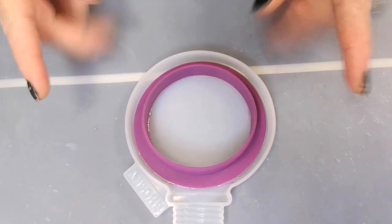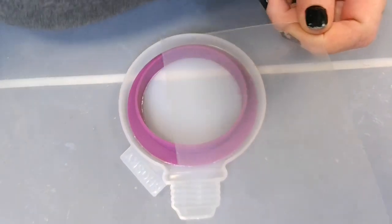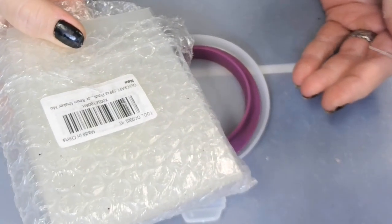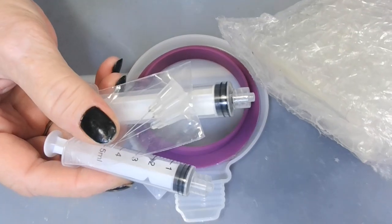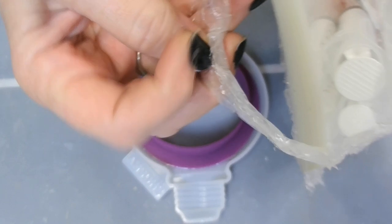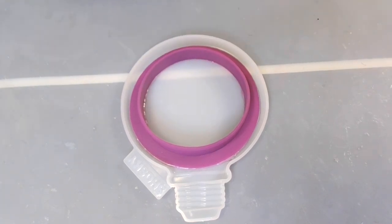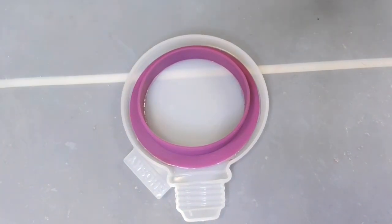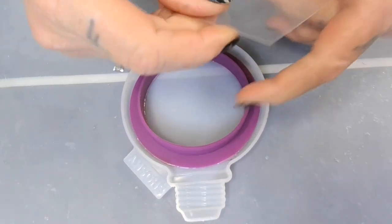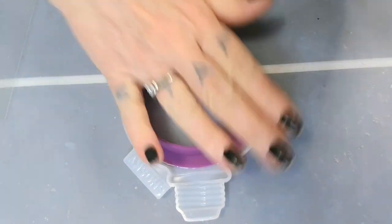All right, now then, what else you're going to need is a piece of acrylic sheet. I got this right here. This is a 39 piece plastic set for resin shakers. It comes with needles and some syringes and a whole bunch of plastic. Look at that. And it came with something else. Oh yeah, it came with three of these spoons. Look at that. Ain't that great? Okay, now, so you're going to need one of these, okay? Now I'm going to mix my resin up, and I'll be back.